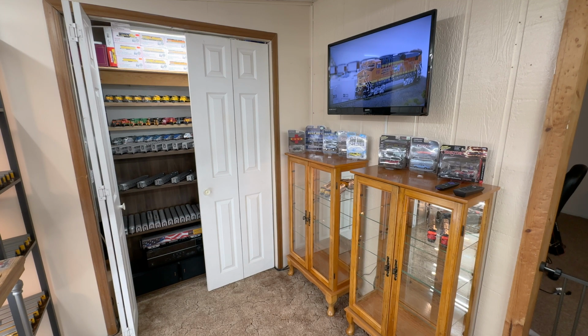On top of these cabinets, I have some of these packaged model cars. Those are probably not going to sit there and be there. I think I'm going to take them out to my shop and put them where the rest of them are.